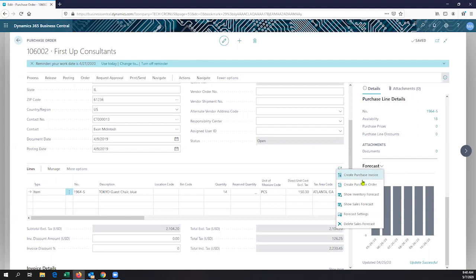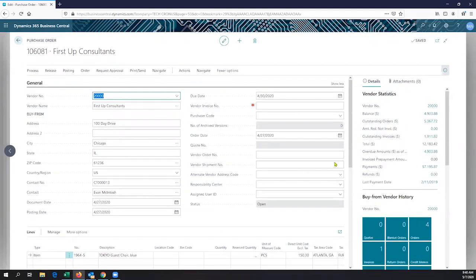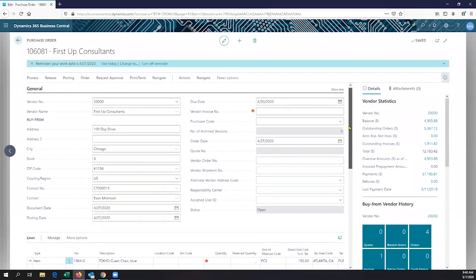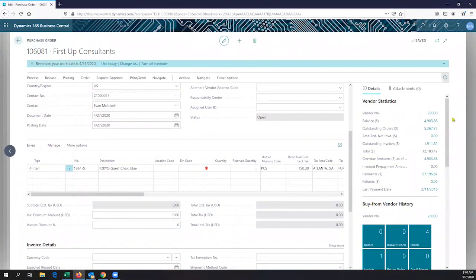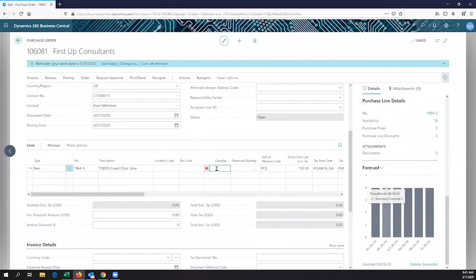just create a purchase invoice or purchase order, click here, and immediately Cortana is going to start reviewing what is actually requested for you to actually have a proposition if you accept it, because in the forecast you have the units that might be needed or forecasted in the future. But at this point, as you saw, because I do not have too much demand, I'm having no quantity suggested, right? So this is what you should be having at this point.